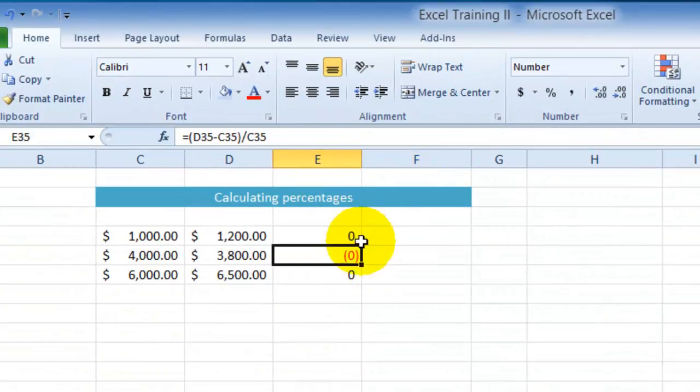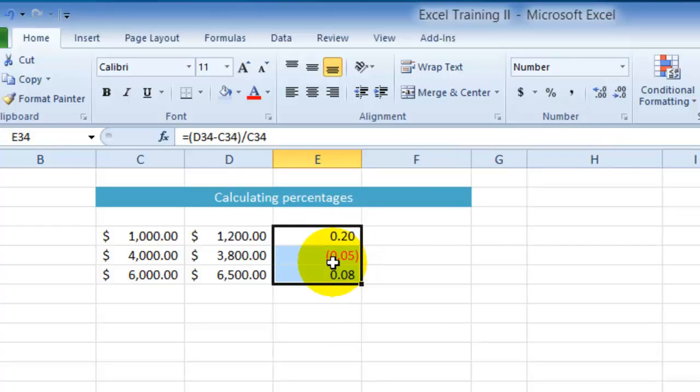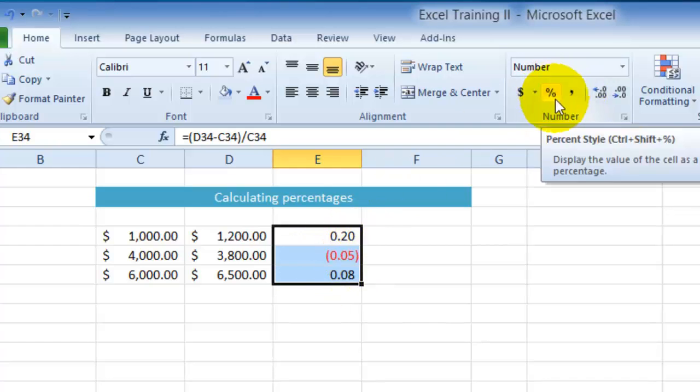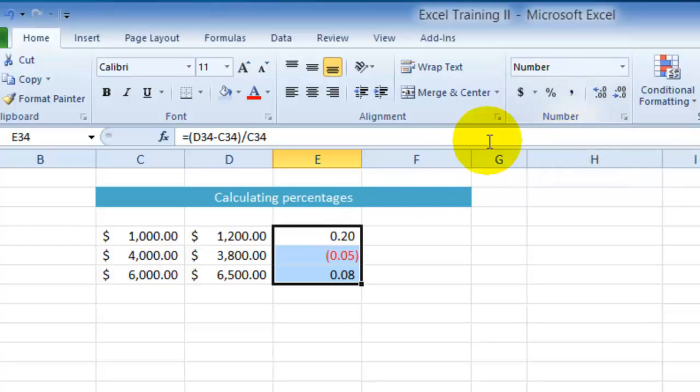Now notice it's coming as 0 here. The reason is because I don't have those decimal points. See, if I increase the decimal points to 2 of them, then I have a 5% decrease. Now the reason, if you notice, is that we tinkered with the formatting of these cells. If we want to change them into percentages, you can select those and choose percent, and it will give you the percentage change.